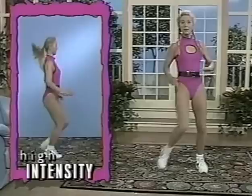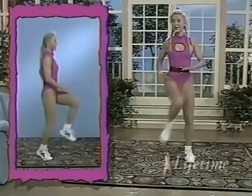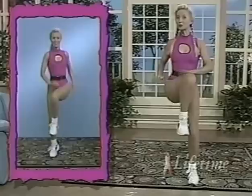There you go. Up, up. Come forward and back in the movement. If you like. Or in a semicircle. Whatever is most convenient and most comfortable for you. The reason I say convenient is because some of you have limited space to exercise in. Okay, and I understand that. All you really need in terms of space is maybe 5 feet by 5 feet or 6 feet by 6 feet, that's all the space you really need.